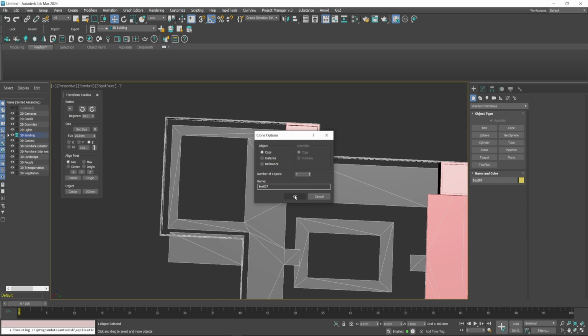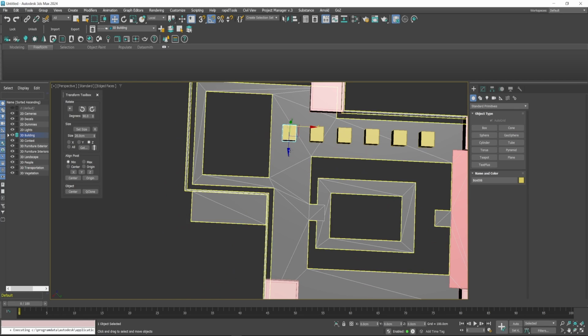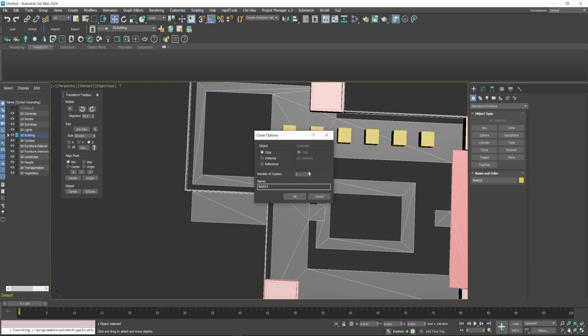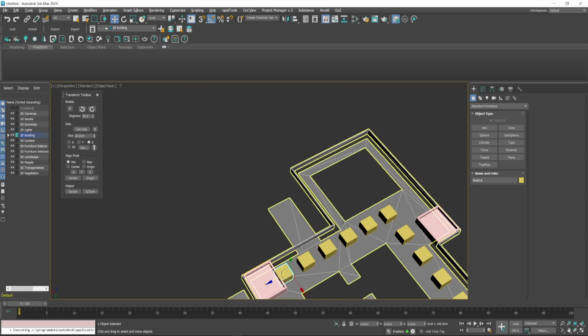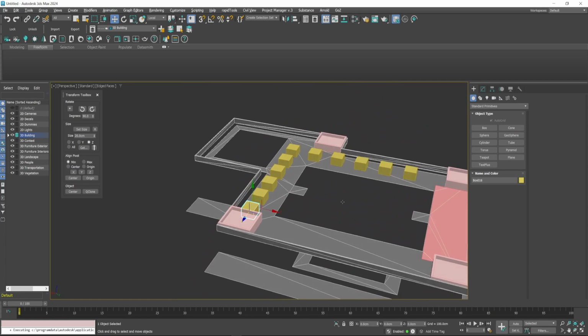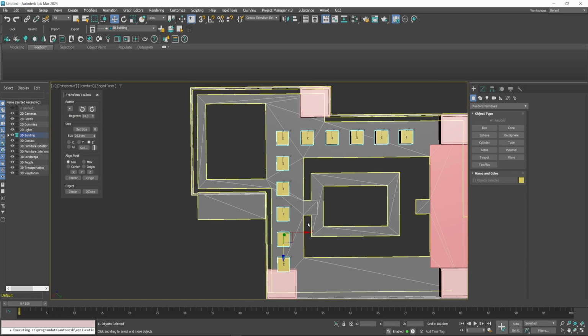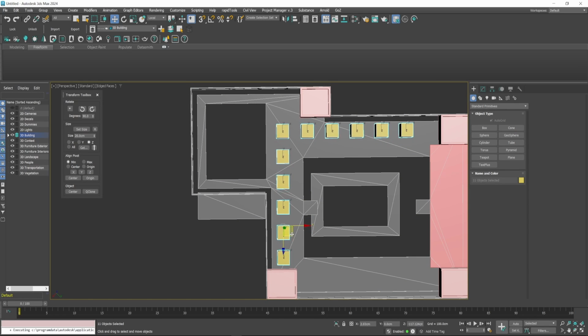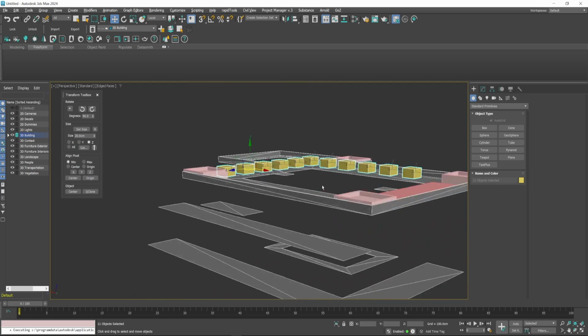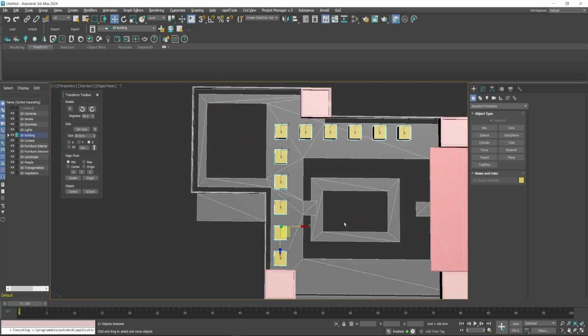Copy 5 times. We'll have this 1, 2, 3, 4, 5, like this. We can select similar, so all these. Let's add them here somehow. Yeah, they look fine.